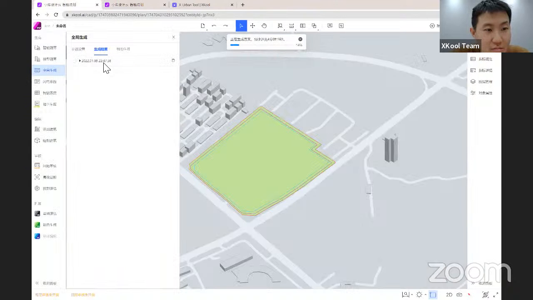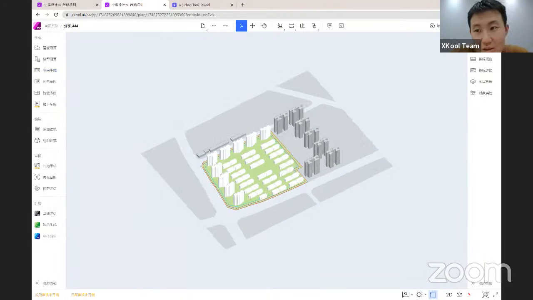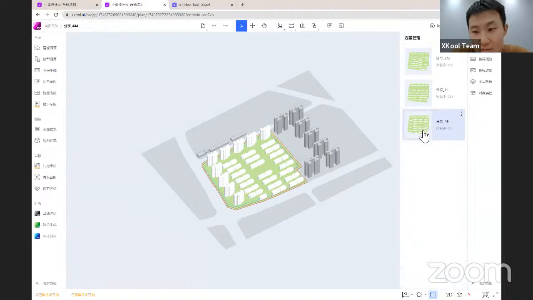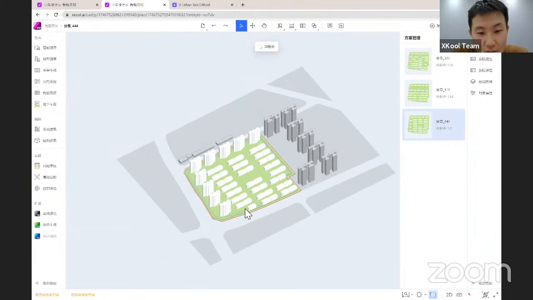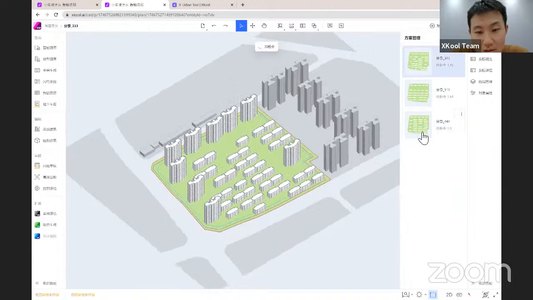We have one scheme here. This is the same project that we have done earlier, just in case it has slower generation outcomes. So just for a quick demonstration, this is the result that the AI engine has generated.